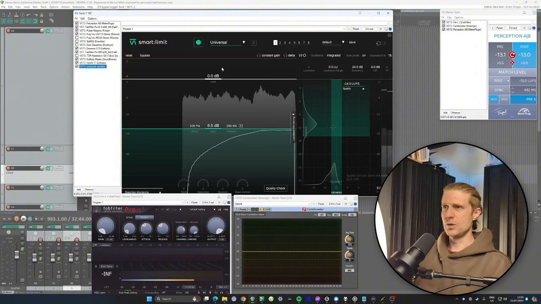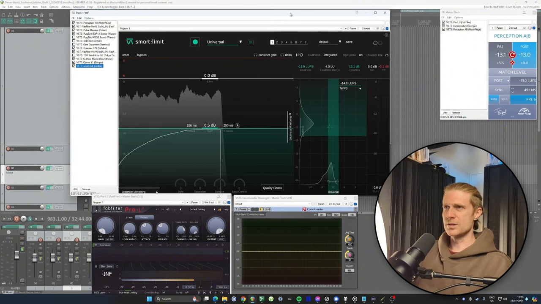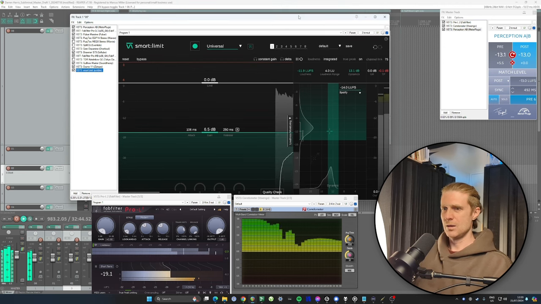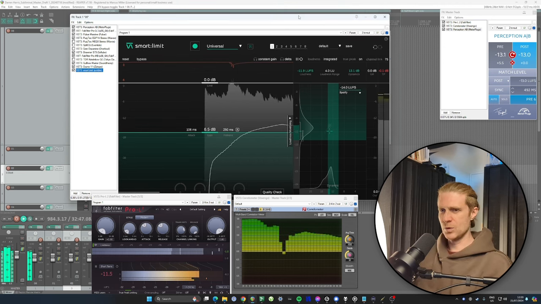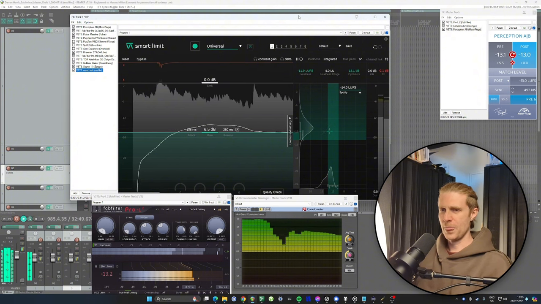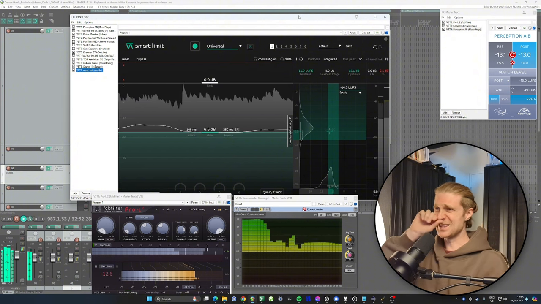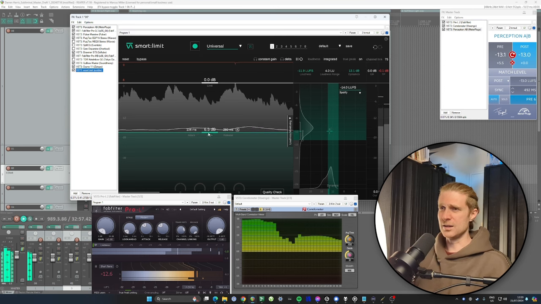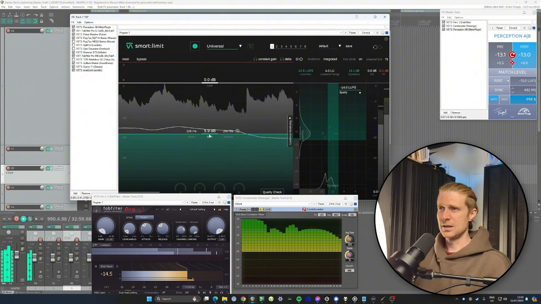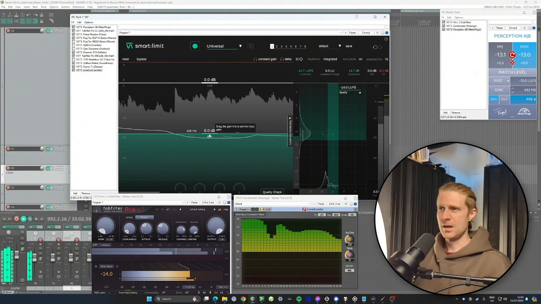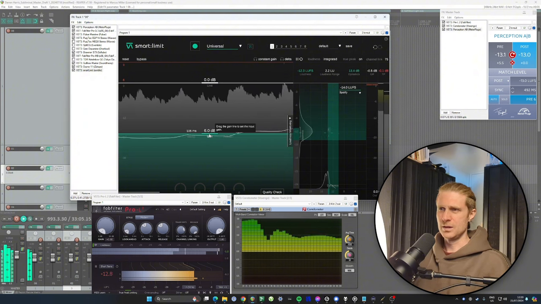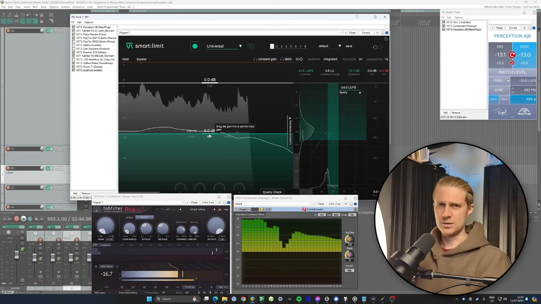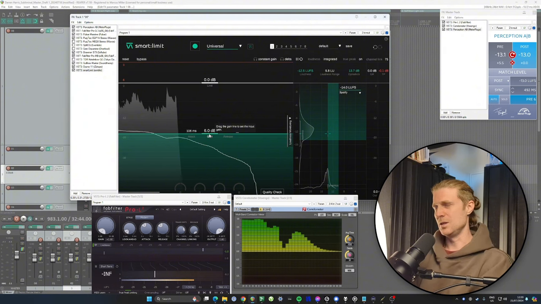I am just going to double check my limiter to make sure that it's not engaging, because I think if you look down the bottom here, we're hitting about negative 12 LUFS momentary. Yeah, 11, 12. We're in a pretty good spot. I barely touched the dynamics at all, and I don't think it's going to need anything. Look, there's just a little bit opening. Bring it down a touch. Yeah, I think that the dynamics are just perfect. They don't need anything done to them.